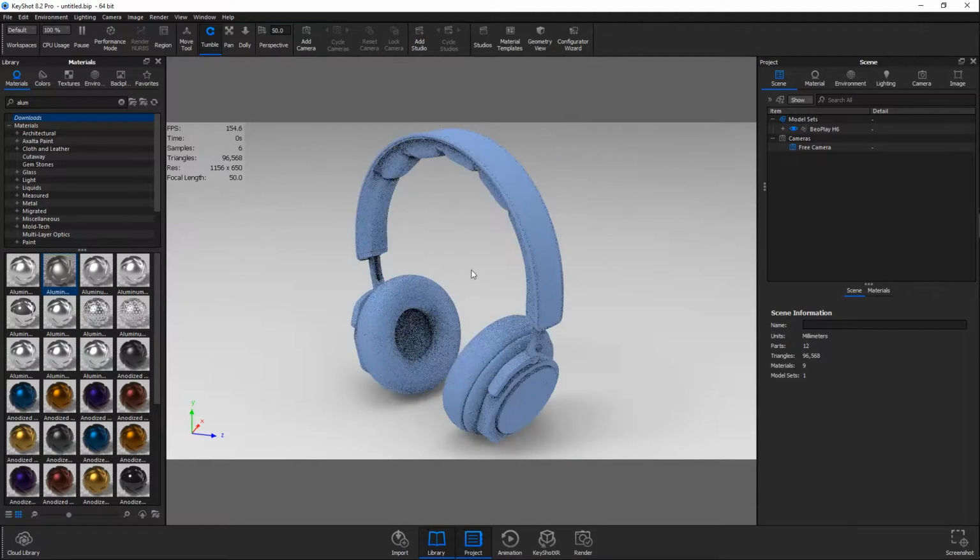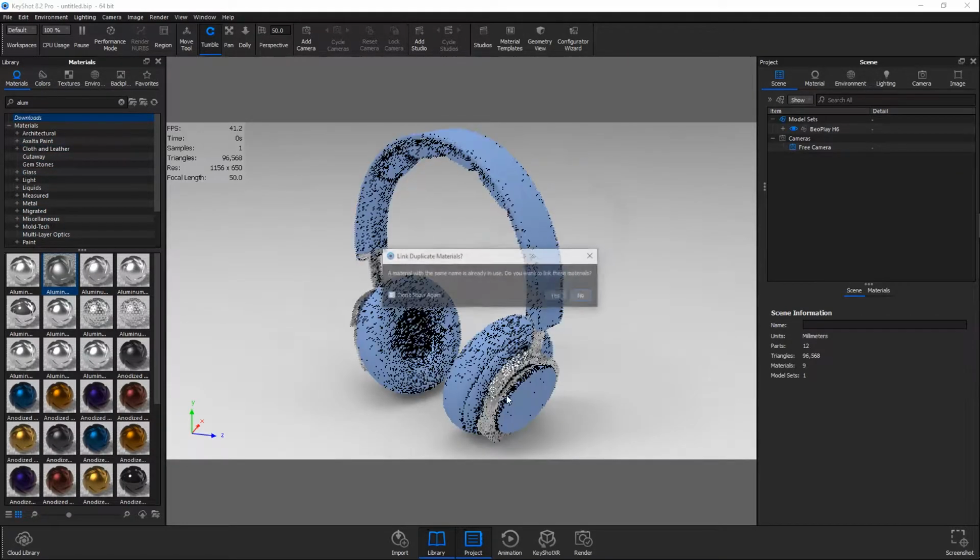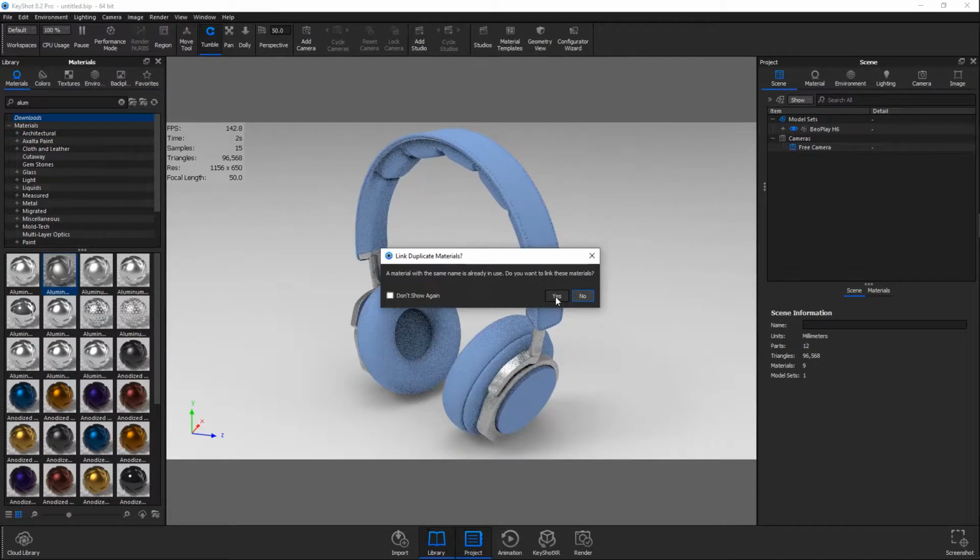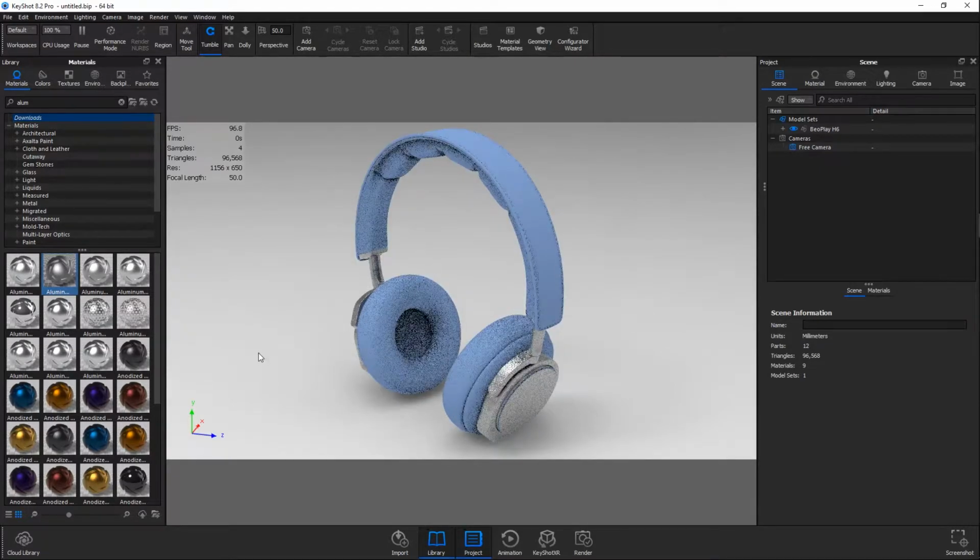So next, what we're going to do now, we're going to start applying some materials. So what we're going to do is probably start off with the aluminum bits on the side first. You see one part here. It's all attached as one part in the model. That's why it shows one piece here. So what we're going to do is go drag it onto the sides and see the option to link it. So if you link it, any changes you make that one material is going to make to the rest of them. So we're going to say yes.